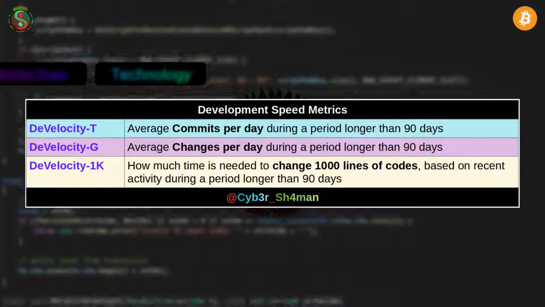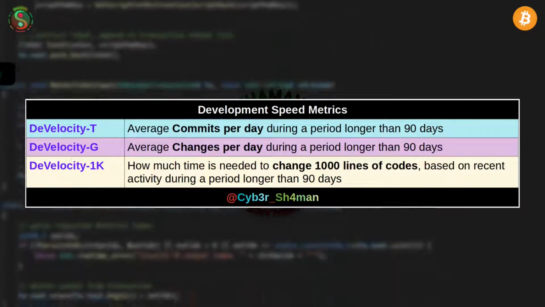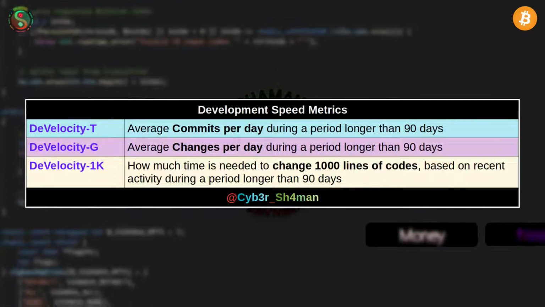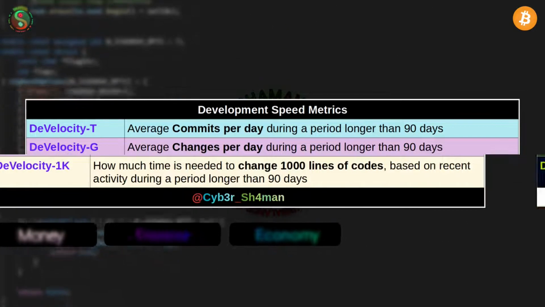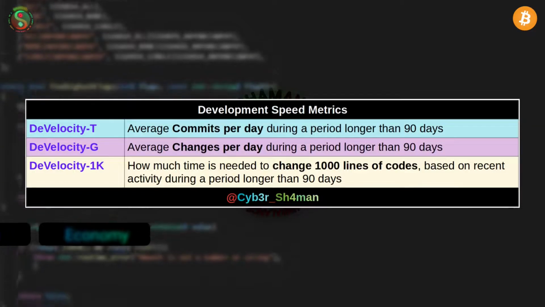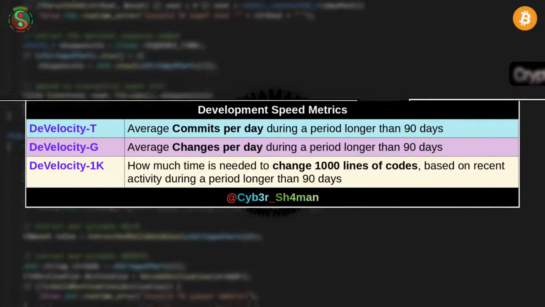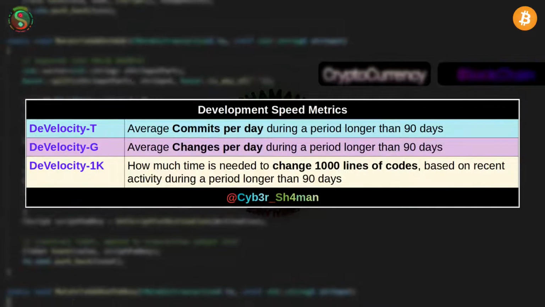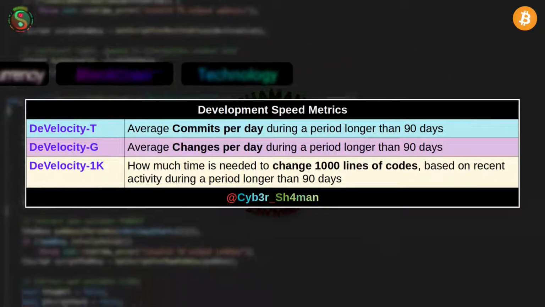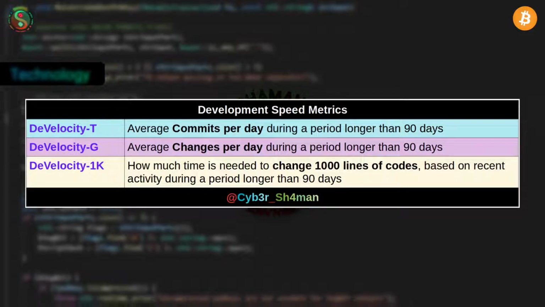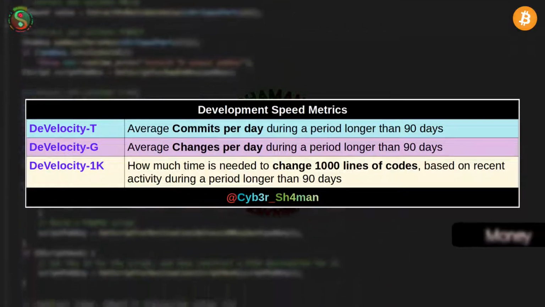Imagine there is a critical 0-day bug reported to the development team. With these metrics, we are trying to guess how long it takes to resolve that bug. But some development teams may try to fake it and produce some useless code and commits. I have designed some metrics to discover those fake developments. Some of them are too complicated, but here we will talk about one of them which is easier to calculate and understand.